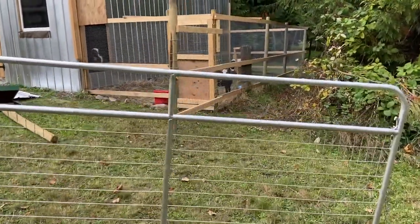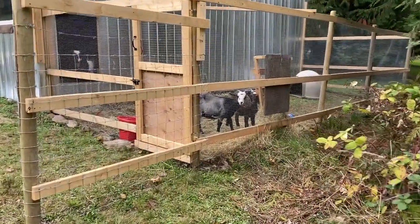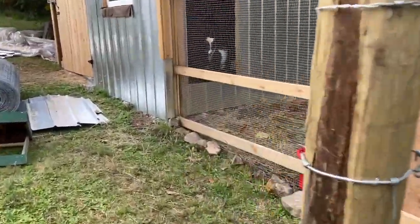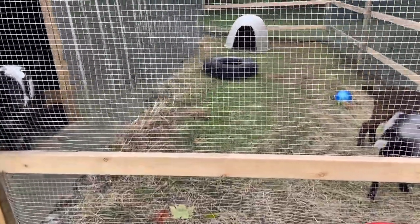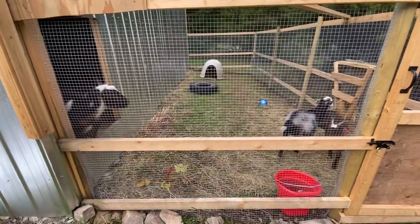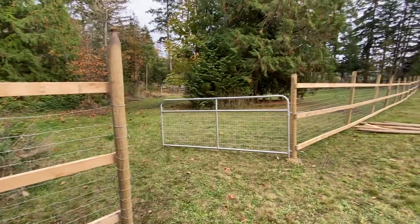I still have the goats in the temporary pen — I've got Scully over there and Moose over there that you probably already know about, and Albert. They're in the chicken pen outside here that's going to get a roof on it and all that. I can't wait to get them out of here and get them back into this huge area over here.